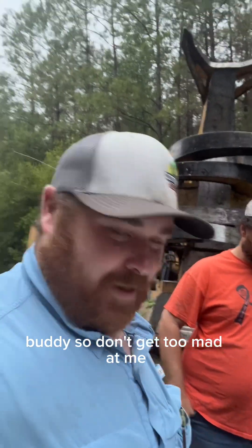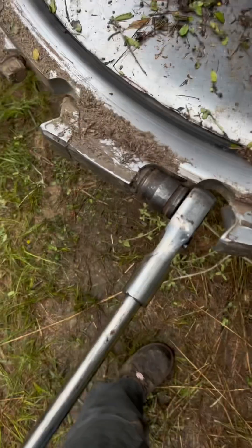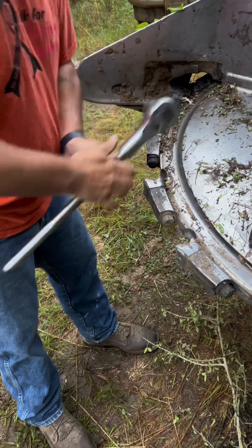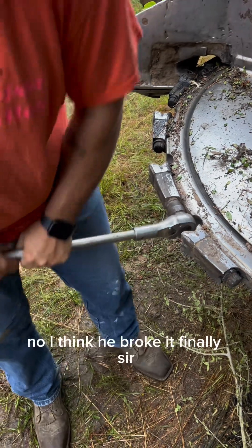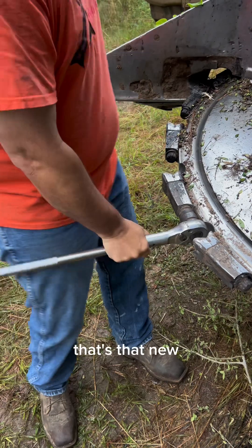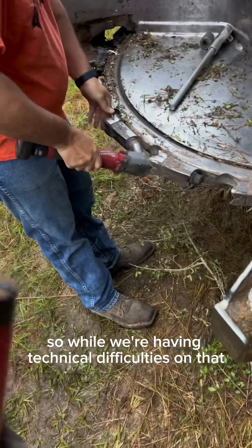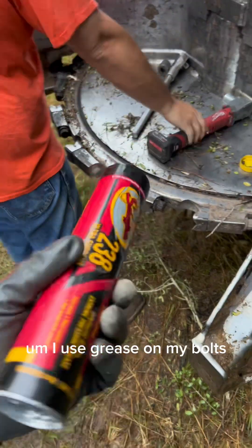Just to show y'all here, one-handed, just kind of bounce on it a little bit to bust them loose. All right, well maybe Brady broke my ratchet finally. I think he broke it — that new quick ratchet style. All right, so while we're having technical difficulties on that, you'll probably have to just get that other ratchet.